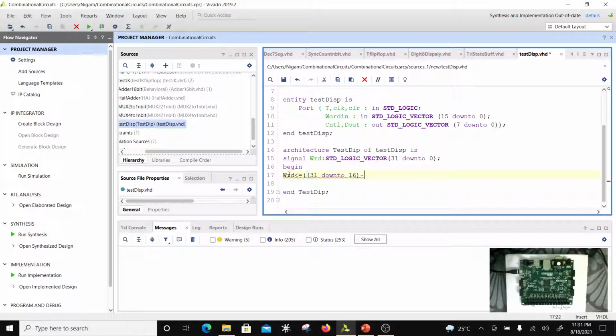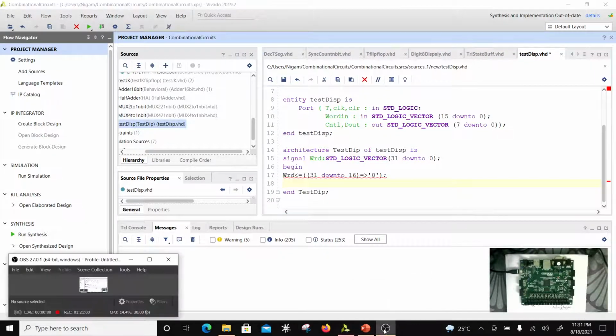Okay, does this work? I'm trying everything new here. I can't fill it with zeros. Double assignment is not possible. Let me put you on pause and try to figure this out.